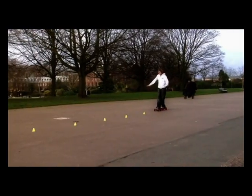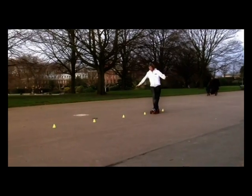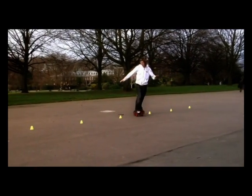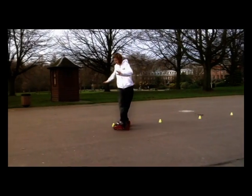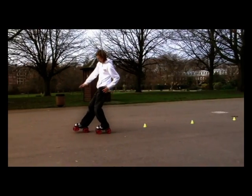When we're going into the cones, you want to keep most of your weight on your back foot. Your back foot is where your weight is, and your front foot is the feeler foot that is going to be working its way through the cones, guiding your way.